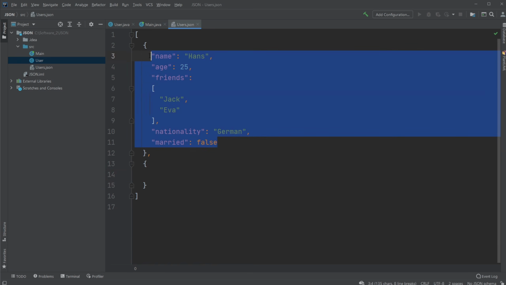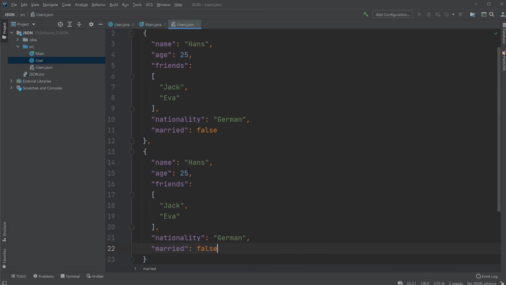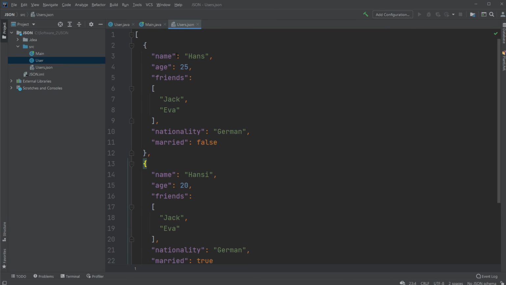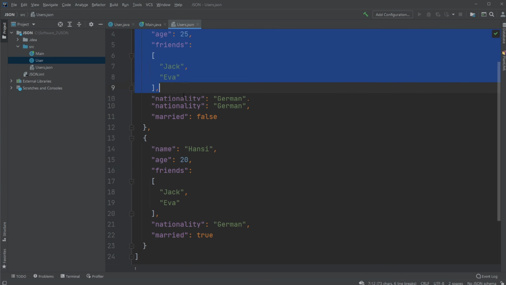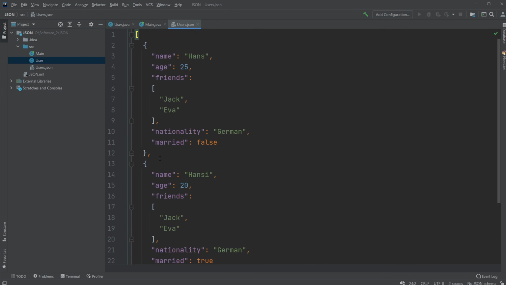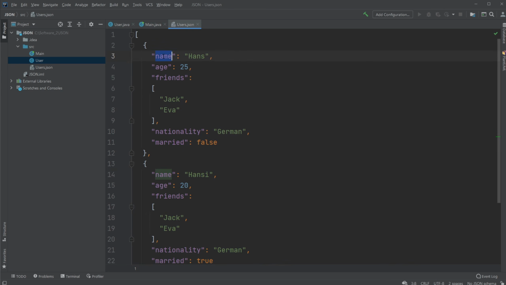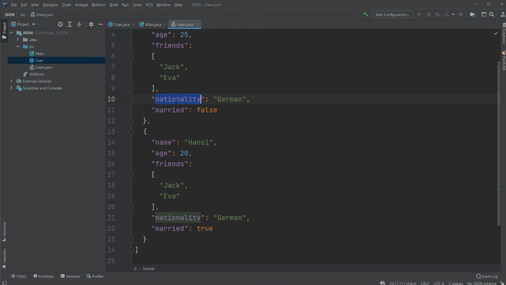Because I'm lazy, I'm just going to copy and paste all of the information. Let's go Hansi. Let's say 20. Got the same friends, also German, but this guy is married. So now our JSON document contains an array of two objects with some attributes of name, age, friends as an array as well, nationality, and married.